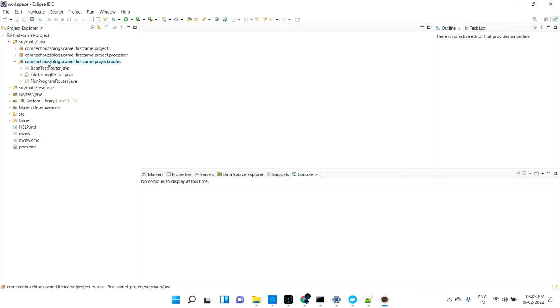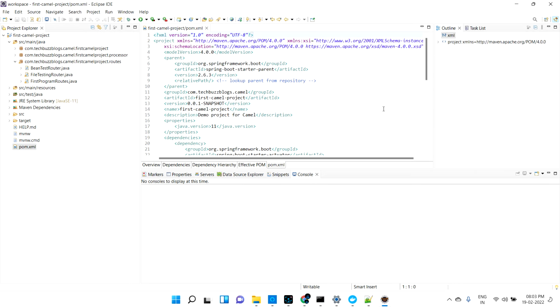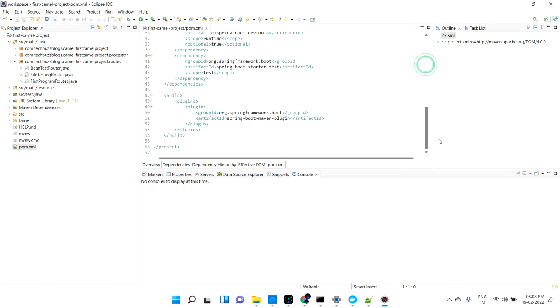Before doing that, I need to tell Apache Camel that I'm going to use a new component called ActiveMQ. Apache Camel doesn't have the ActiveMQ component by default.